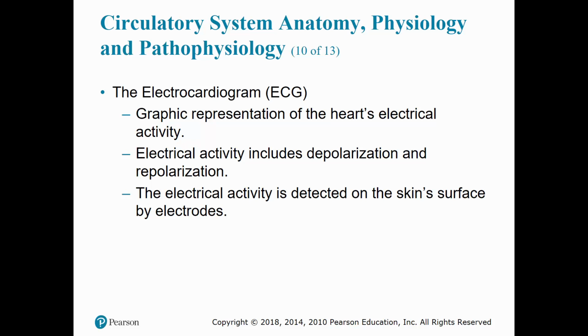Now, the electrical activity of the heart is represented on an ECG as a series of waves that correspond to electrical events in the heart. The waves or deflections of a normal ECG have three portions: the P wave, QRS, and the T wave. We cannot put electrodes on the heart, but we put electrodes on the skin surface that are able to pick up the depolarization and repolarization of the heart.